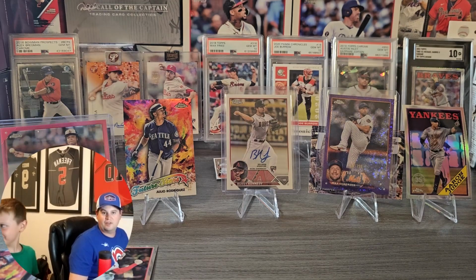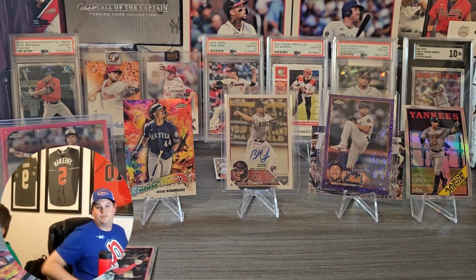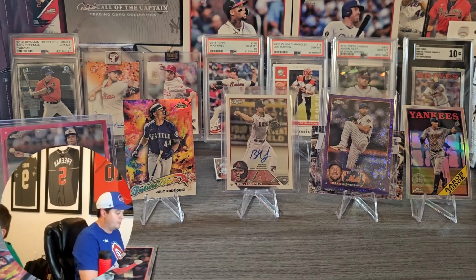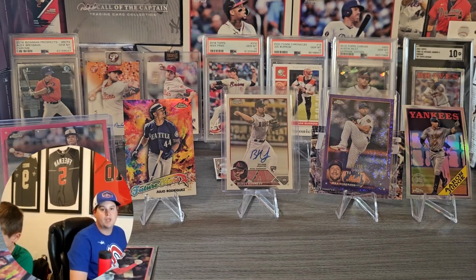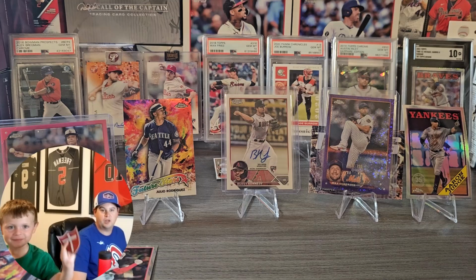I mean, at least I got this. I bought this one before the price went up, so it makes me feel a little bit better. And we got the Ohtani for a buyback, if and when he wins. It's not really if, it's when he wins MVP. But you know what? Not every box is going to be a hit. But we do it for the fun. We do it for the hunt.